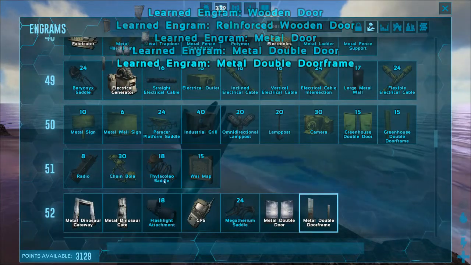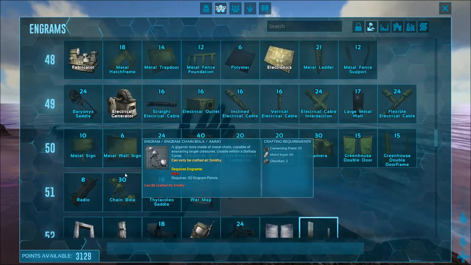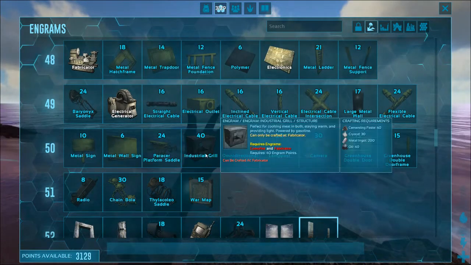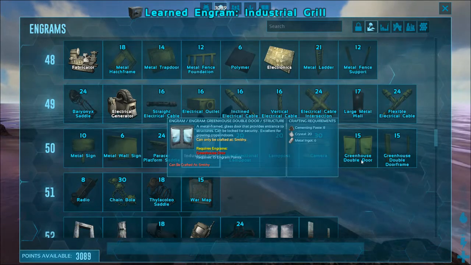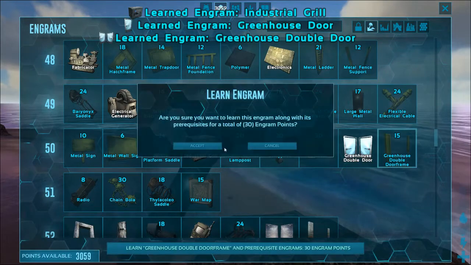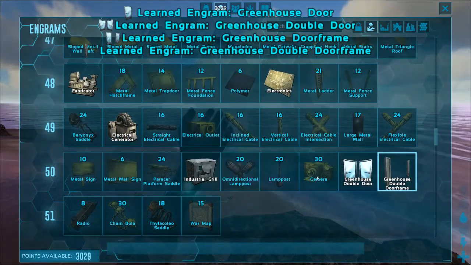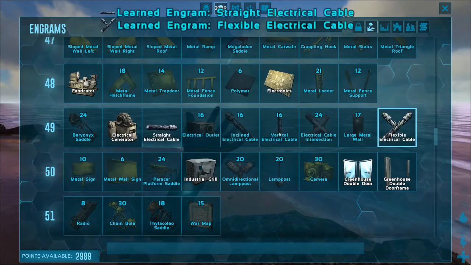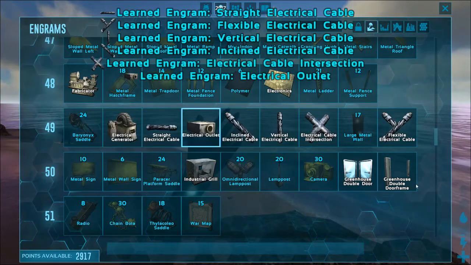Chin bowlers, no. They're just not really useful. Even if someone says they're good, just don't use it. Metal wall sign could be useful for other things. Industrial grill, gonna use that. Camera, no. Greenhouse double door, could use that. And double door frame instead of a normal door. I don't see really why you should, but if you want to, I guess you can. Flexible electrical cables, you just want to learn. Inclined electrical outlet. All of these are really good.